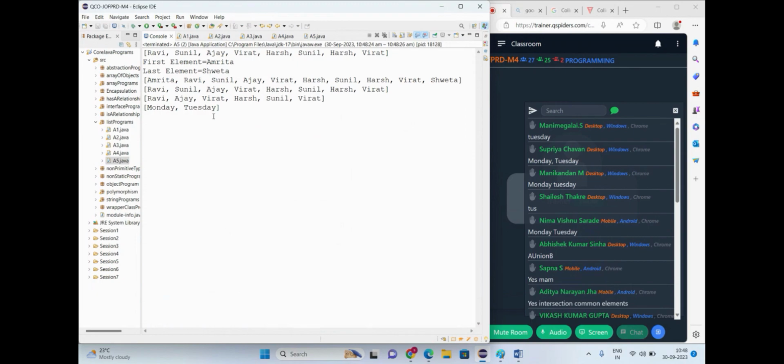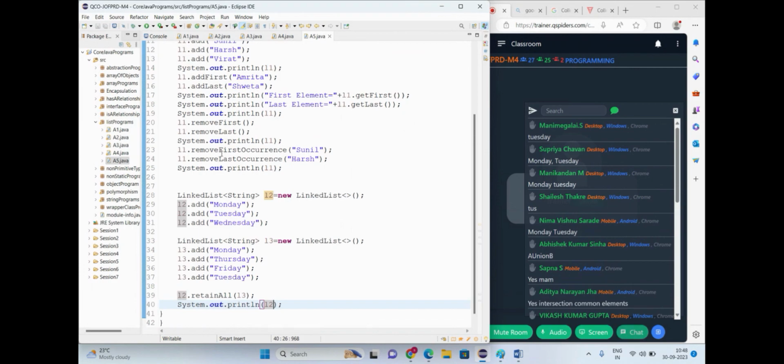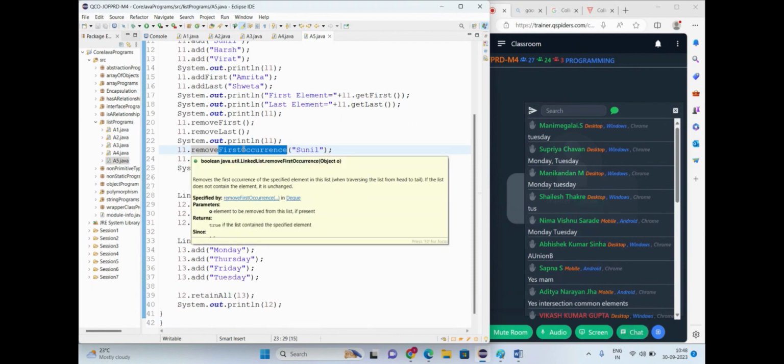Monday, Tuesday, because they are the common elements in both linked lists. The same thing you can do in array list. Yesterday I forgot. When I was selecting this, I saw the retainAll method and thought, oh, I forgot to tell you retainAll.